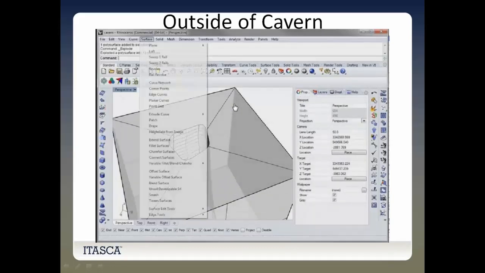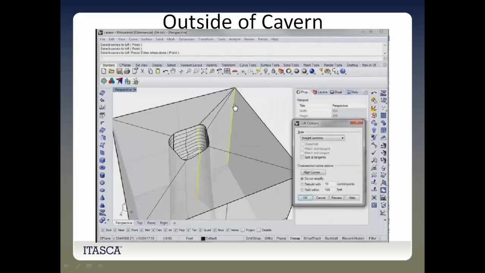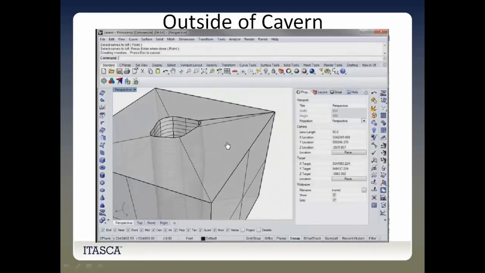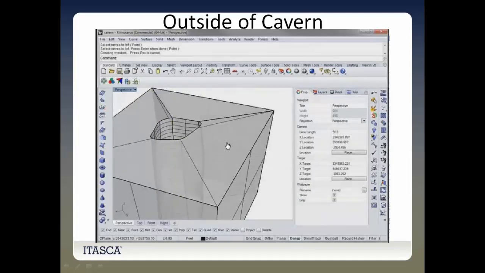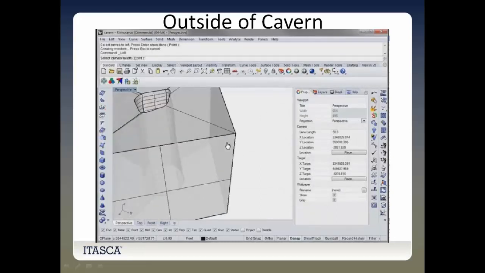So here I showed you, while I was talking, that this object can be subdivided. The outside now has been subdivided into a number of blocks. Here I'm showing how I move around one of these seams which I wasn't very happy with, so that I don't create too much of a bad quality zoning in the FLAC3D model. And finally, I move on here. What I'm doing here is creating 1, 2, 3, 4 blocks. There are some good video tutorials that we will be putting up on how to learn BlockRanger.